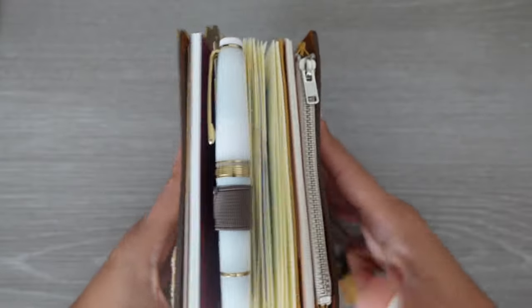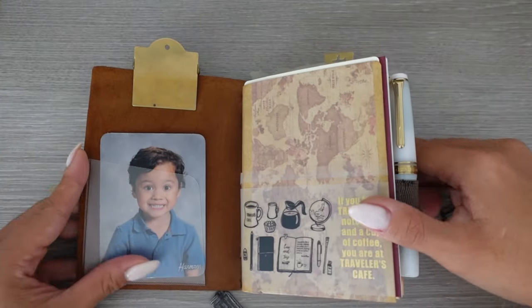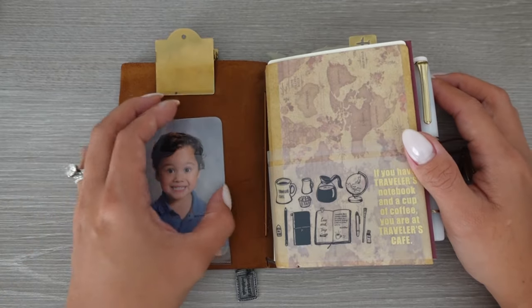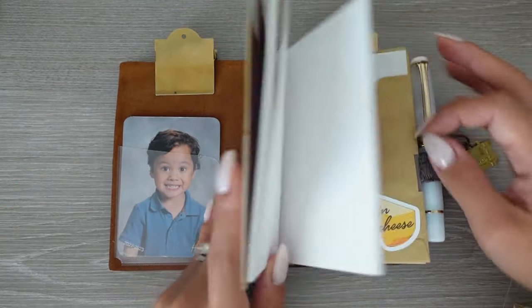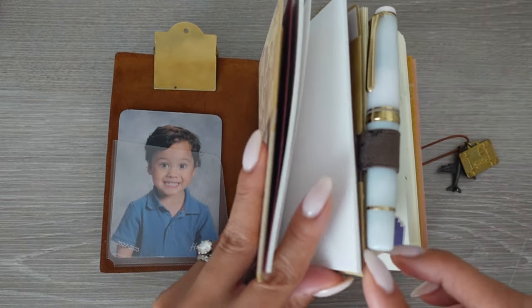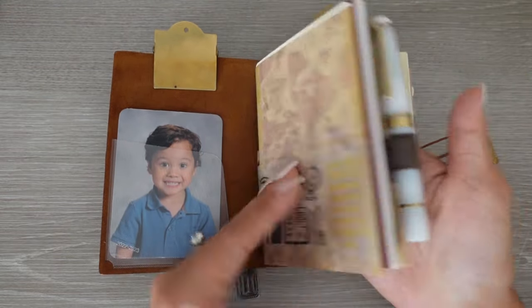Okay, so flipping through, this is what it looks like when you first open it. A photo of my son, a school photo, and then this is the first little section right in here.